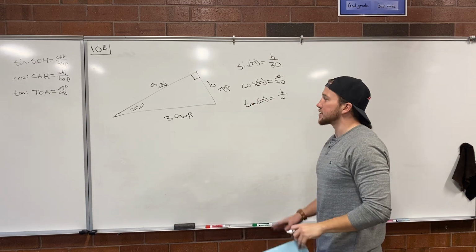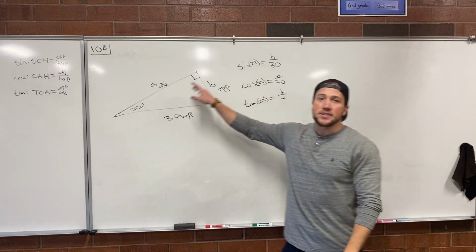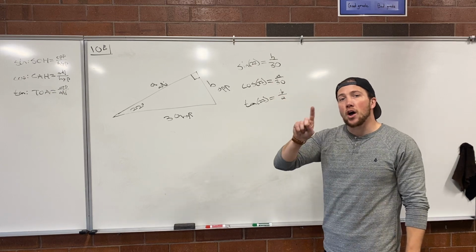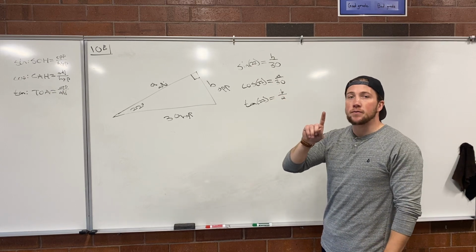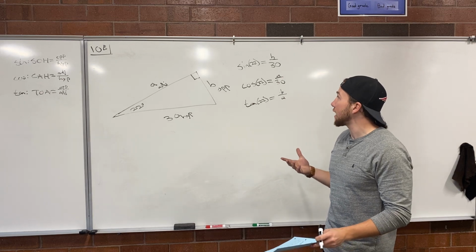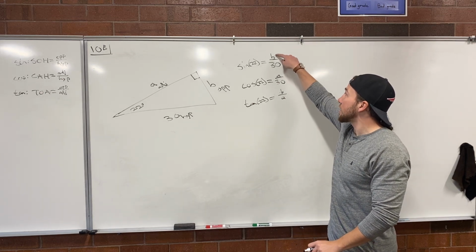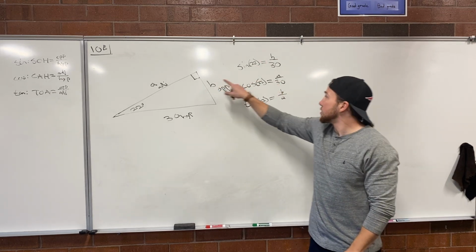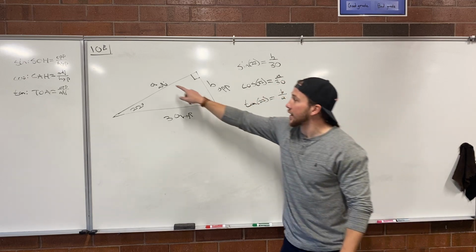And really what we've done here is that now that we're given an angle, this now becomes an equation where there's only one unknown variable. And when there's only one unknown variable, we can solve for that variable, okay? So there's only one unknown variable here, and it's B. It's the side length B. There's only one unknown variable here. It's the side length A.